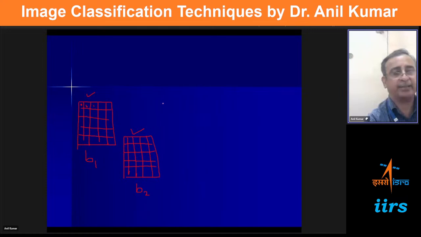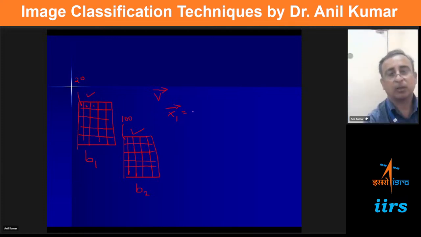Now if you overlay these and if I talk about the vector, how to define the vector in this case, if you take the first pixel, the same first pixel will be picked up here because they are just co-registered bands. So here the value, suppose it is 20 and here the value is 100. And if I ask what is the vector value of the first one, the first vector will be looking like this.